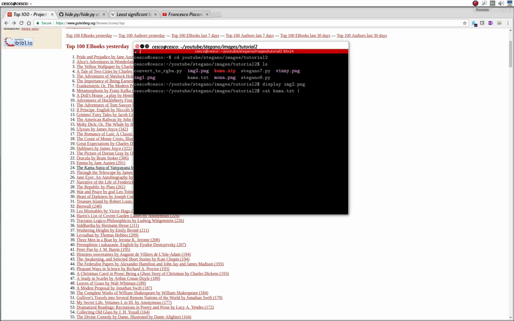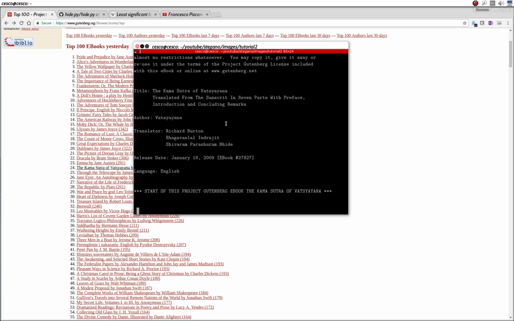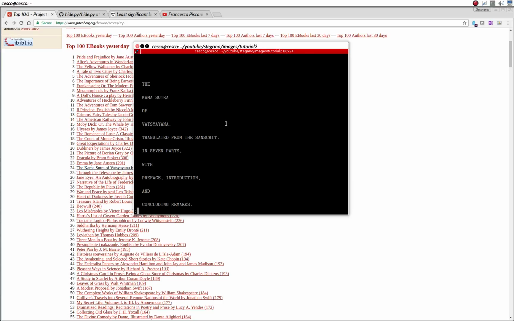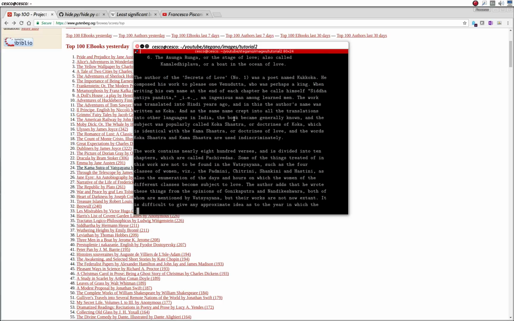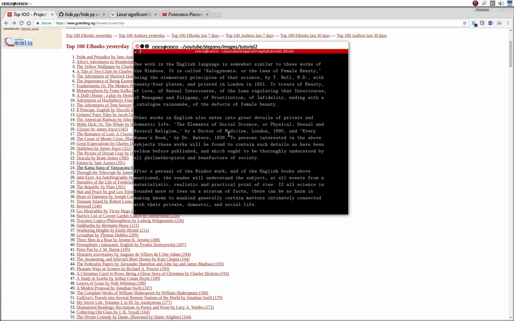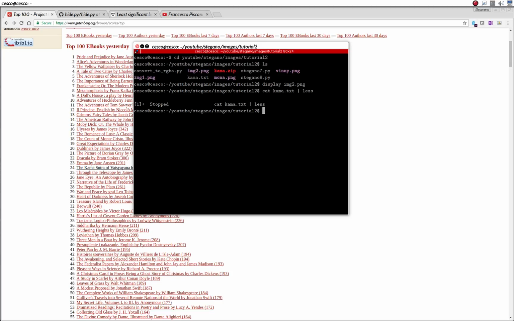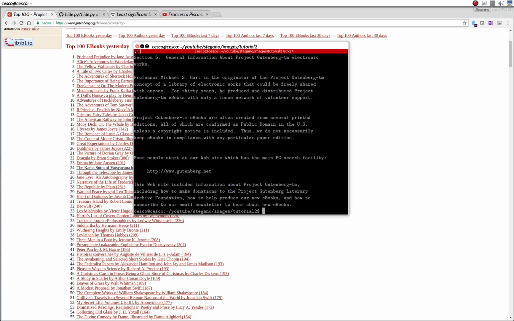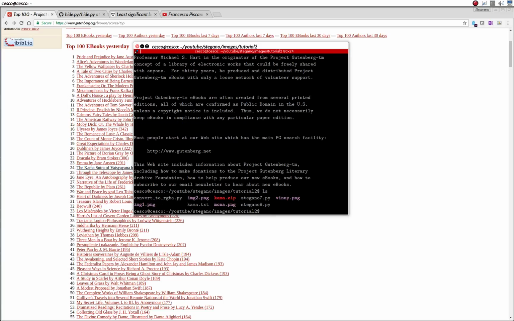And you can see it's the whole book. It's all there, and it keeps going and going. If I do it without the less, without the pipe, you can see the whole thing is there. So I'm putting all of that, a whole book, inside that image. This is what I told you in the last tutorial that I was going to do. So let's do it. The first thing we need to do is run the code.